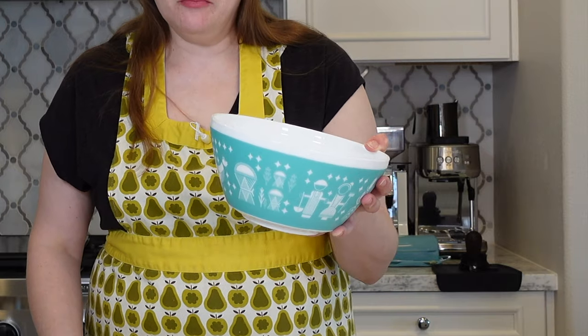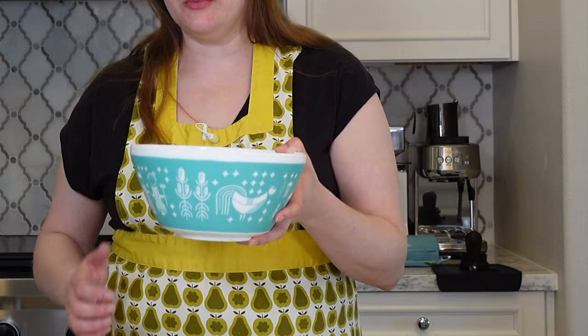Today I'm using a vintage charm bowl. This set of bowls came out — I don't know how many years ago, less than 10. They're inspired by Pyrex designs, so this is inspired by Butterprint. There are a couple of other sets that came out that I never saw until recently, and I went to try to buy them, and now they're just as expensive as actual Pyrex.